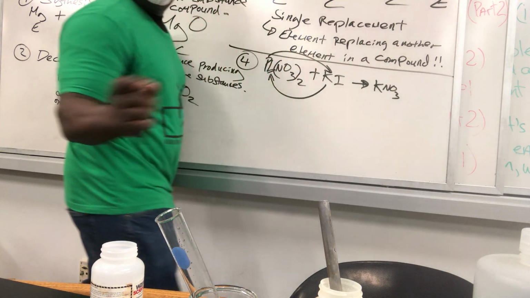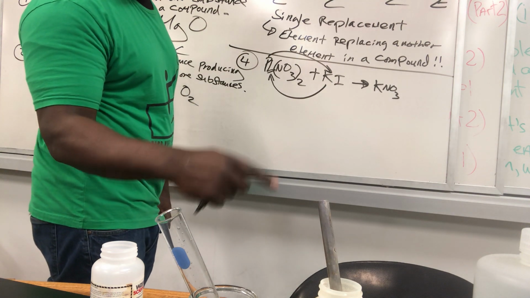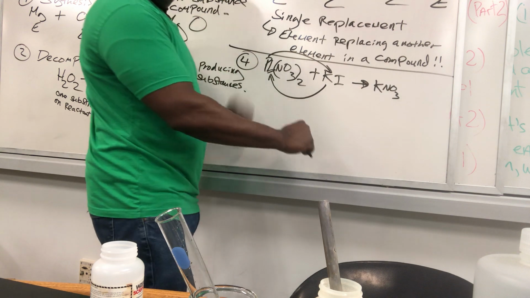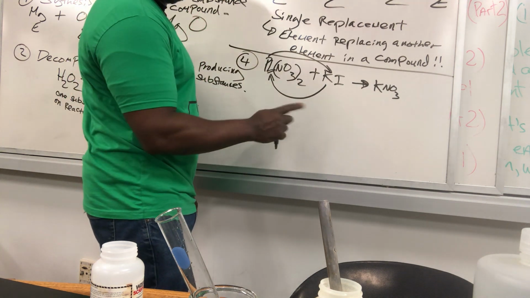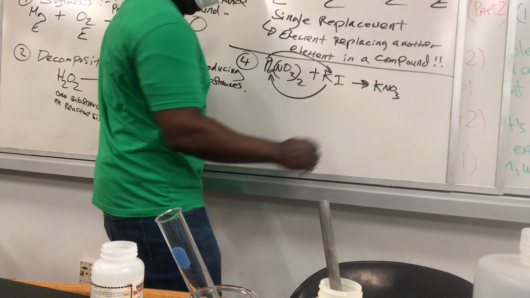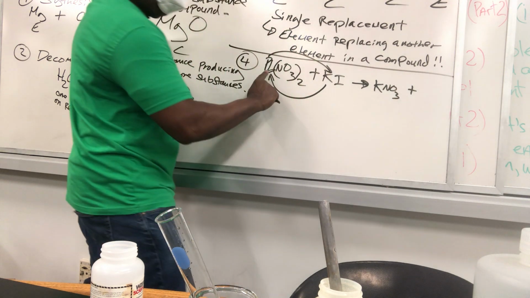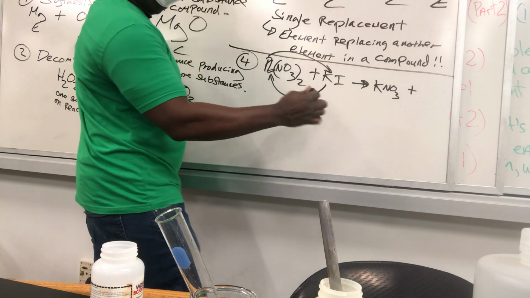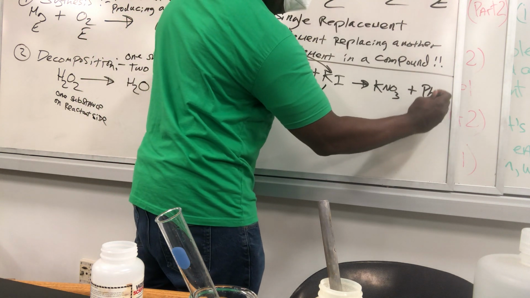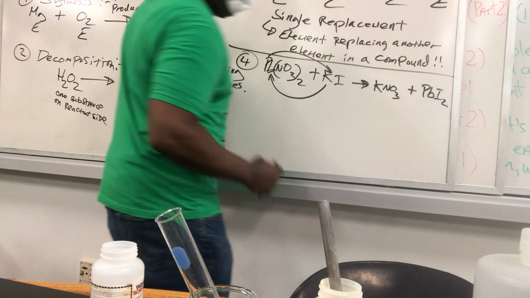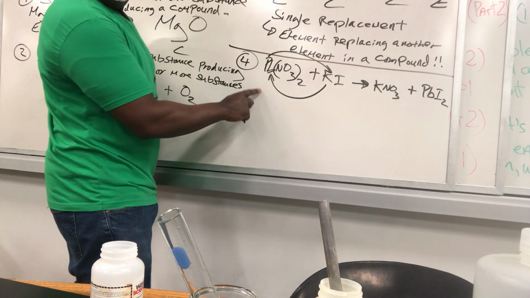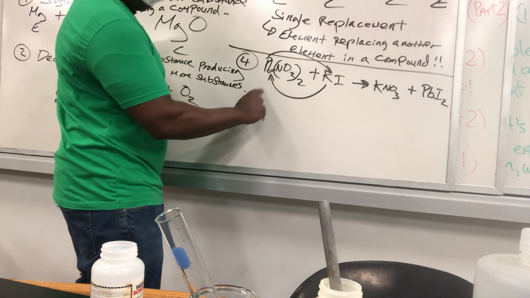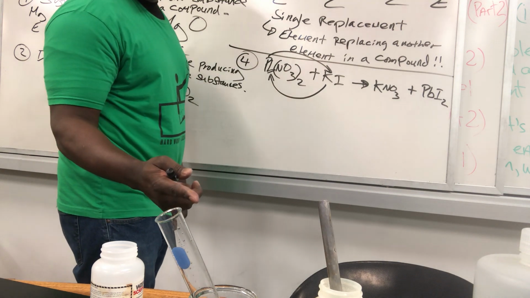Now guys, remember we did naming and crisscross with ionic compounds? Be very careful. K is +1, NO3 is -1. You should always do the crisscross method and check to make sure you have the right compound. Now, when the Pb replaces the K, the Pb and I will form the compound PbI2. I know that because in this particular case, the lead has a +2 oxidation state. Now, I said before, I'm not balancing. We'll learn balancing later on, no problem.